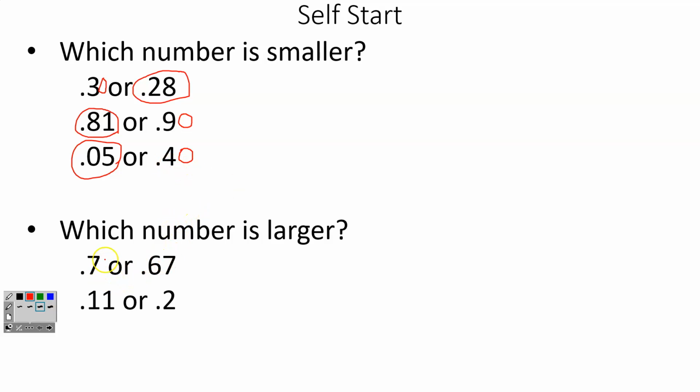Which number is larger? I'm going to do the same thing. 70 cents or 67 cents? 70 is going to be larger. How about 0.11 or 0.2? Which one's larger? Well, 20 cents is larger. What I like to do is think of decimals in terms of money because it's something I can relate to. I always think about these as, which one would I rather have? So hopefully that helps you out there.